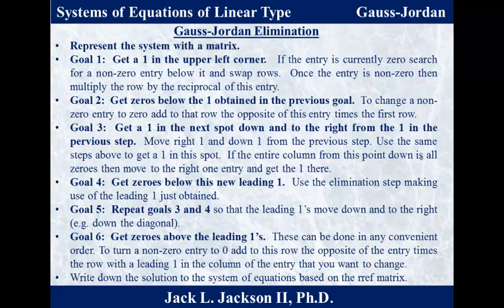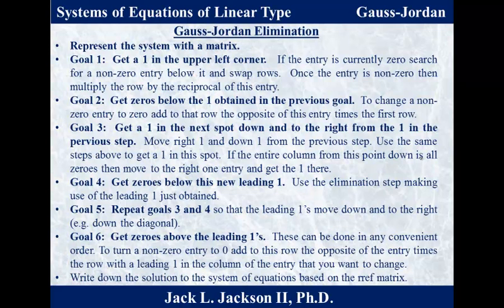Okay? Now, you can't do that if the number is a 0. So what you can do, since the whole column is not 0, somewhere down below it there's a number that's not a 0. So go find the one below it that's not a 0 and move that up by a row swap, and then multiply by reciprocal and turn it into a 1. Now that gets you a leading 1.